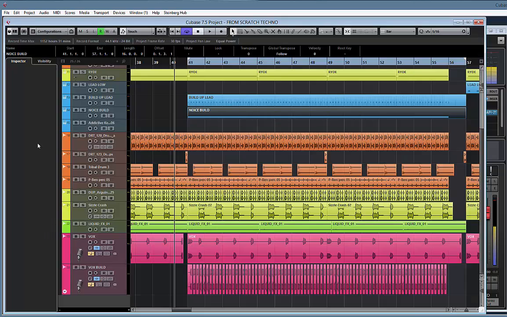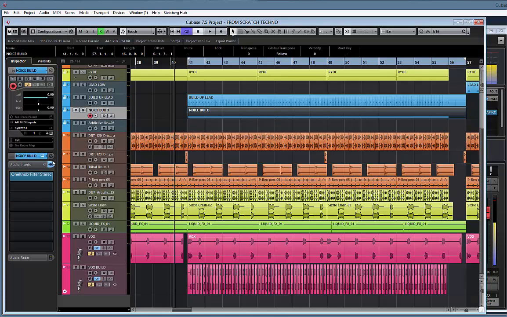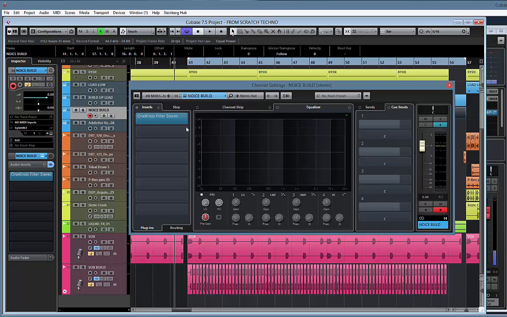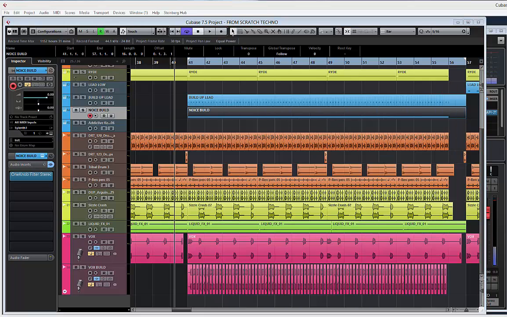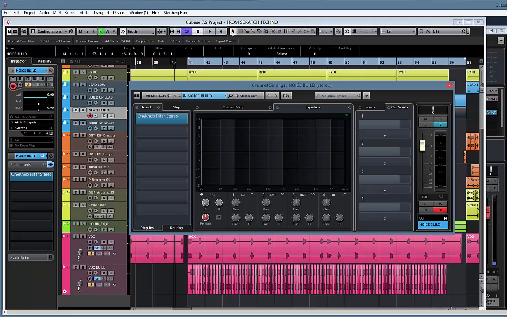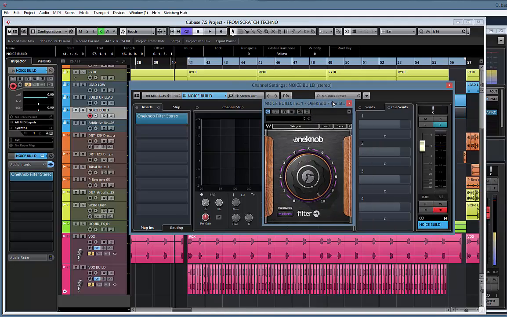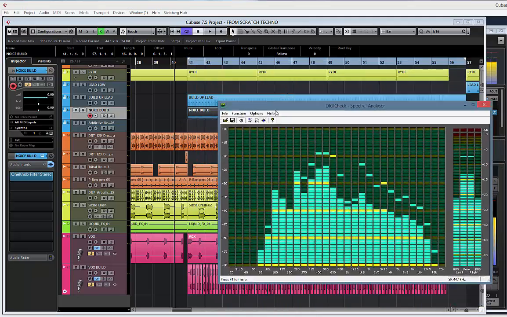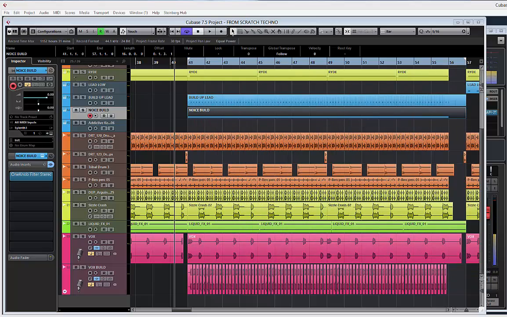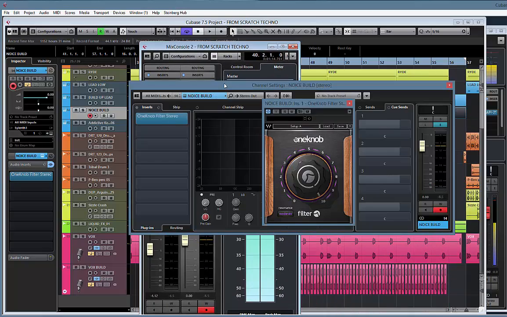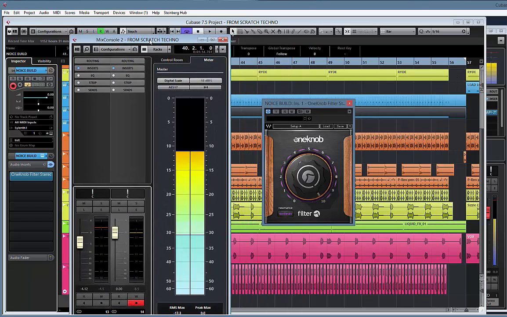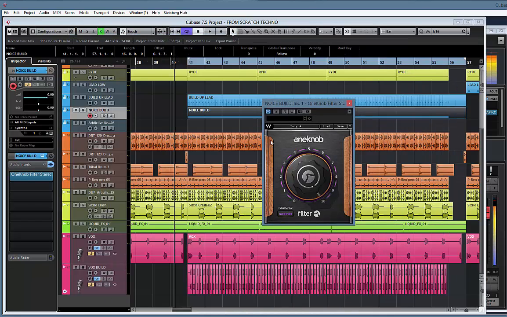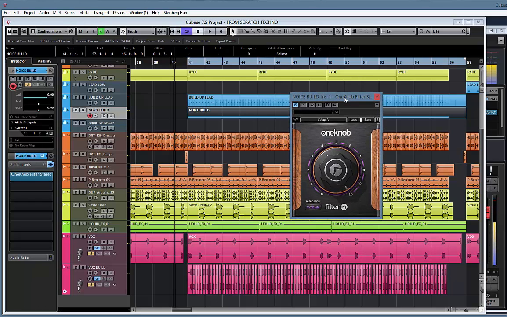All right, so we're going back and we are here. There you go, I found it. I have so many things. I had this open on my other screen, so it was behind it. And I got a meter open as well, which is this. That's why I couldn't find it before. I always like to see my meters to make sure that I'm not clipping and stuff like that. So this is what's going to happen with this.